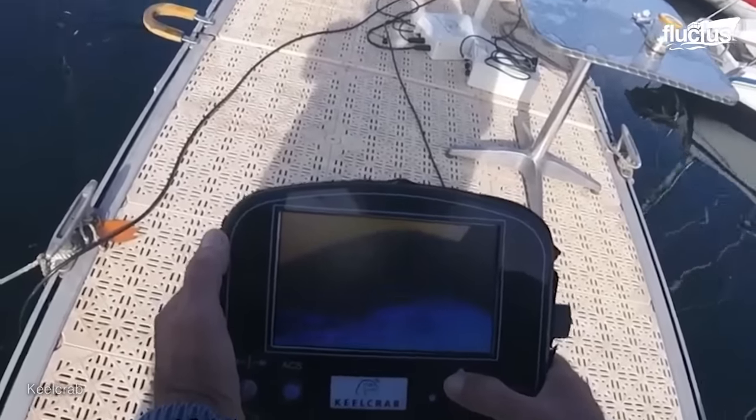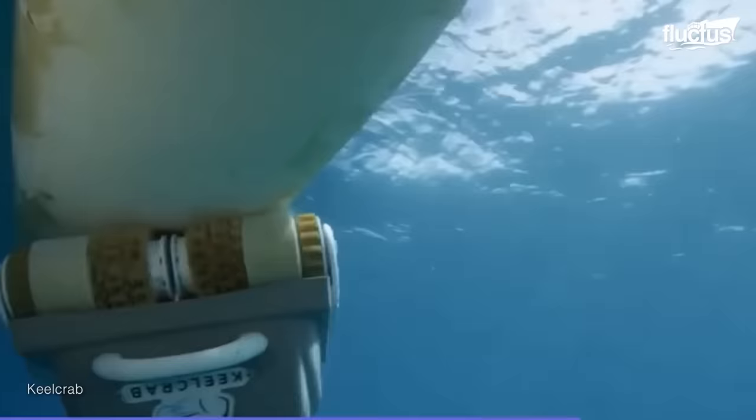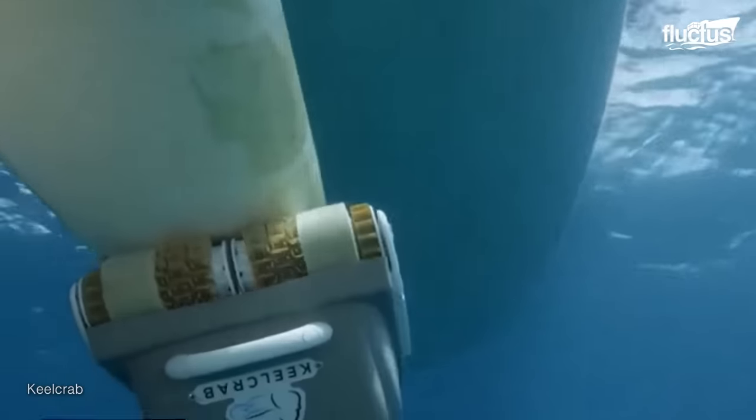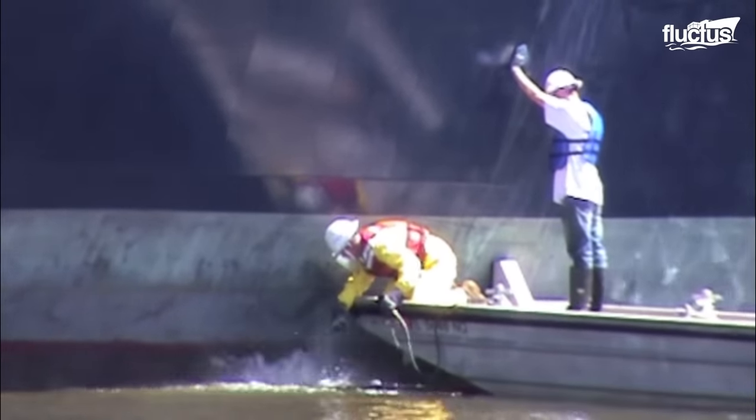Modern ship cleaning technology also includes drones. They clean ships without damaging the outer coating or polluting harbors and docks — they simply detach, suck up, and contain the fouling organisms using powerful suctions. Other modern systems are also moving away from brushes and hard scrubbing techniques to using concentrated water jets.